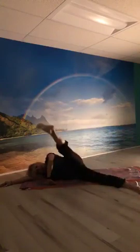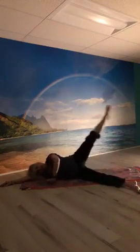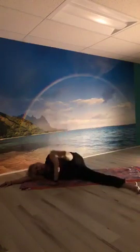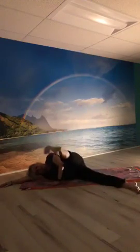And again, we're making sure when we're doing this that we're keeping the rest of the body still. Now we'll go backwards first. So take it back, lift up, and then down in the front. Extend back, lift up, down in front. Extend back, lift up, down in front. How about one more? Take it back, lift it up, and then down in the front.